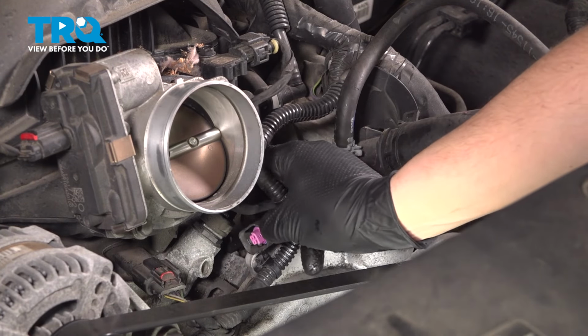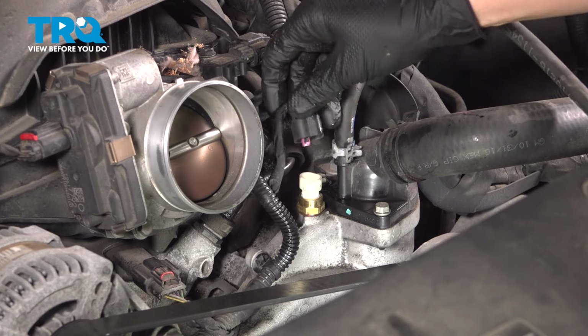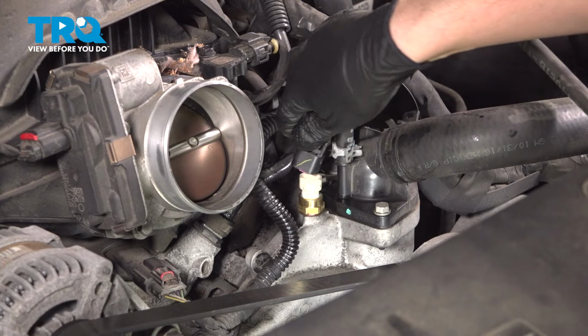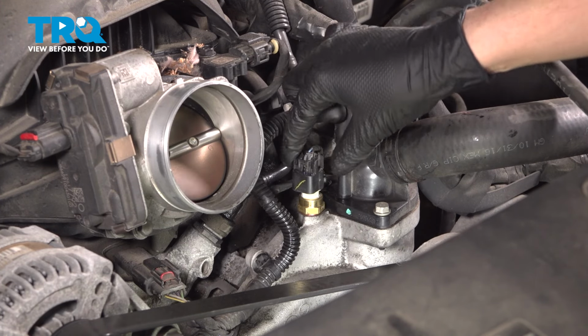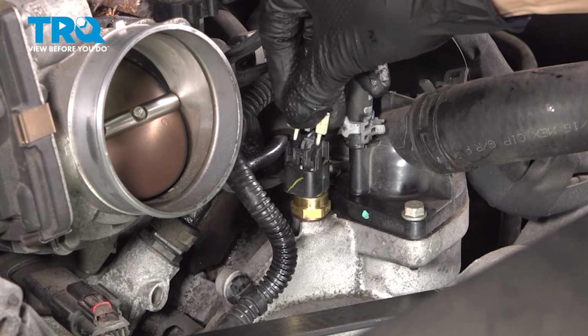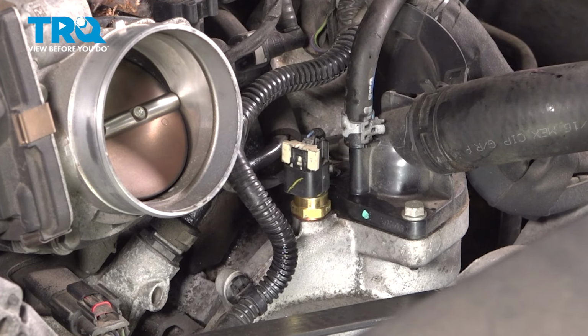Now you can grab the electrical connector and plug it in. The sensor will not be in the same exact orientation anymore. They never line up exactly how they were, so just find the direction that this wants to plug in at. Perfect, that clicked in. Put the locking tab back on for the connector. Press it down all the way, and that's reconnected.